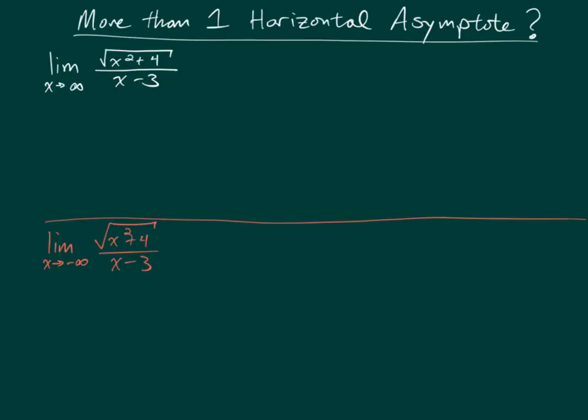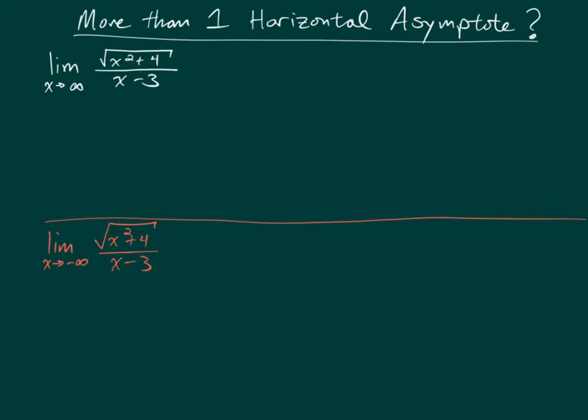In these two examples, you may notice that they look extremely similar. The difference is, in the first example, we're taking a limit as x approaches positive infinity, and in the second example, we're taking a limit as x approaches negative infinity. Now, we will use the same technique that we used in the previous three examples of dividing by the highest power of x in the denominator. But we need to do it a little bit differently than we did before. You'll notice that in each of these examples, there's a square root in the numerator, with an x squared inside, and the denominator is just linear.